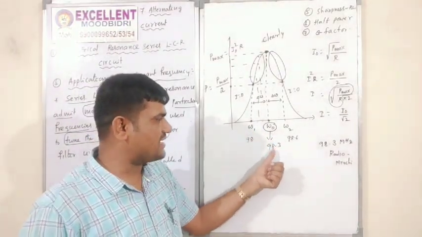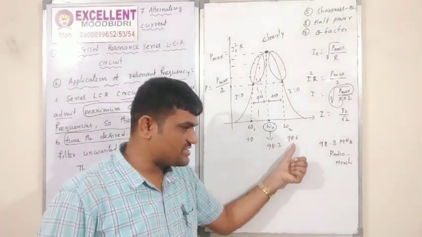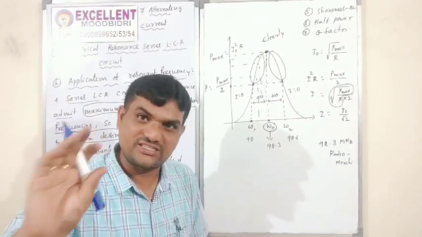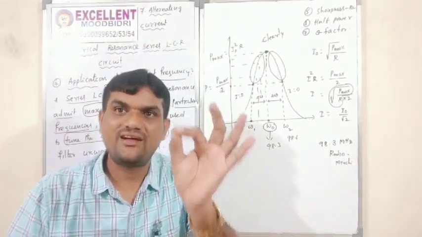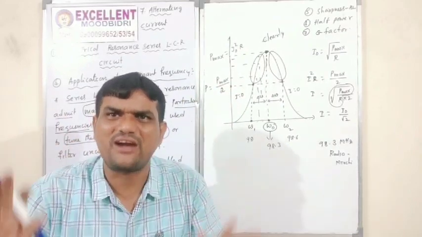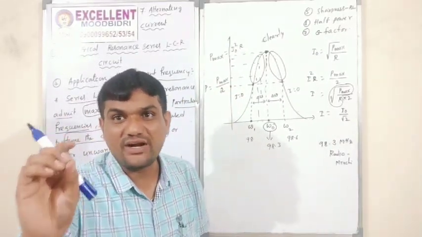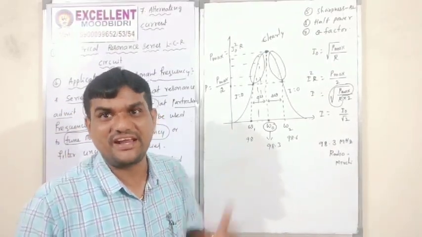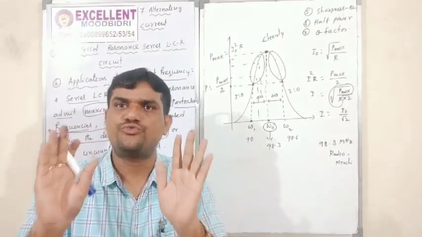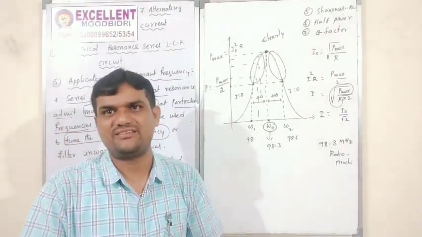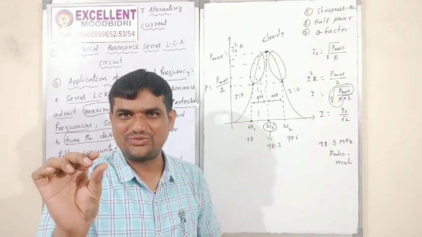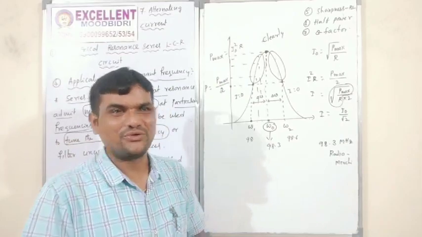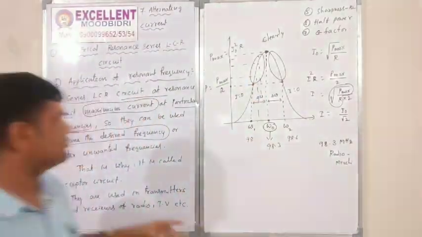Similarly, here also, this is 98.4, 98.5, 98.6. Up to 98.6, I will get the Radio Mirchi station only, but I did not get it clearly. Some disturbance, unwanted sound will come. Unwanted sound is nothing but noise, right? Unwanted frequencies can enter there. I want to filter that frequency, so that we want to do tuning. Correct? So we want to do tuning purpose only. So we will use which one?